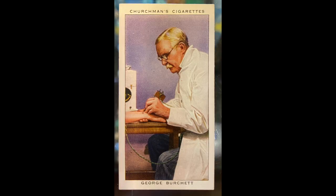And honestly, I love it when they do this. They put them in order. So we go through to number 7. And number 7 is just a beautiful George Burchett card. Now, if you've seen the first episode of Tattoo Collectables, you know all about this card. If not, go back and watch the first episode. I explain in detail what these are and how important they are. And they're fairly easy to get, as you can tell by watching this show, because I do get a ton of them. I think this is number 8 or 9.